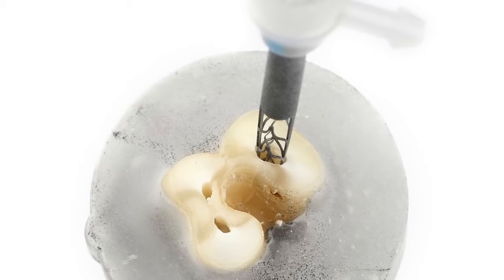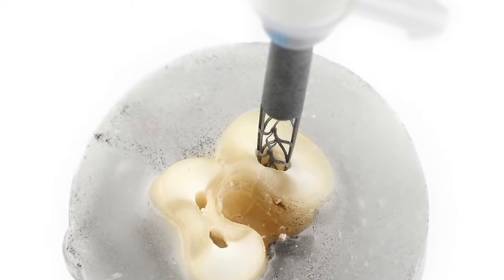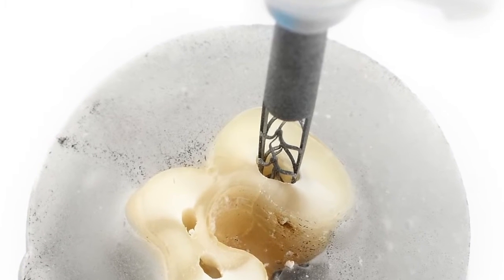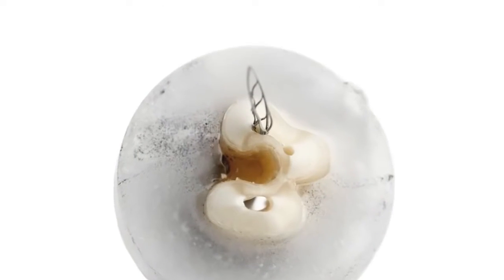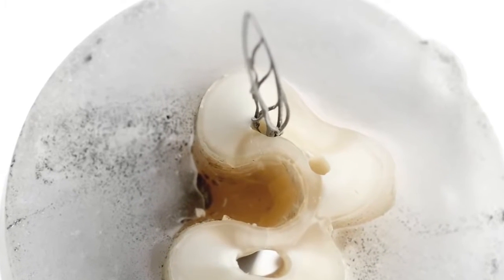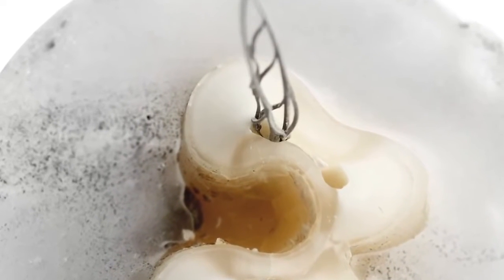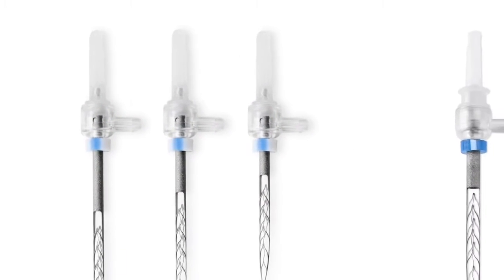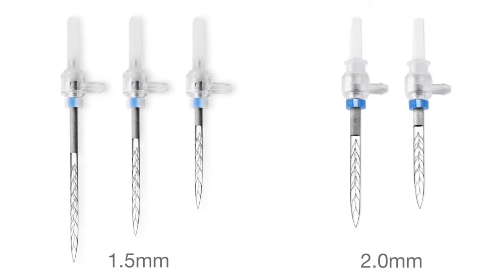The file does not impose its shape on the canal. Instead, it will custom fit itself to any root canal anatomy and shape it in a minimally invasive way, removing more contaminated dentin while conserving healthy tooth structure. The SAF is available in 3 standard lengths and 2 different diameters.